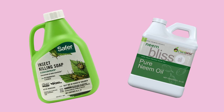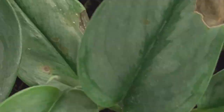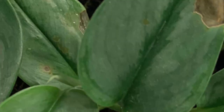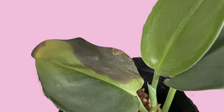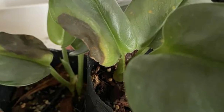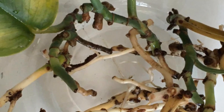Organic insecticidal soap works great and is safe to use on houseplants. Neem oil spray is also a beneficial option. Fortunately, this plant doesn't suffer from too many diseases — the most common is going to be root rot, which comes from over-watering combined with poor drainage. The excess moisture gets trapped in the soil and starts breeding bacteria — the leaves will wilt, yellow, and may eventually turn black. You can remedy this if you catch it quickly: remove the plant from the soil, gently shake off any excess soil, cut off any black mushy roots with sanitized shears, and then repot in fresh, well-draining soil and hold off on watering for a bit.